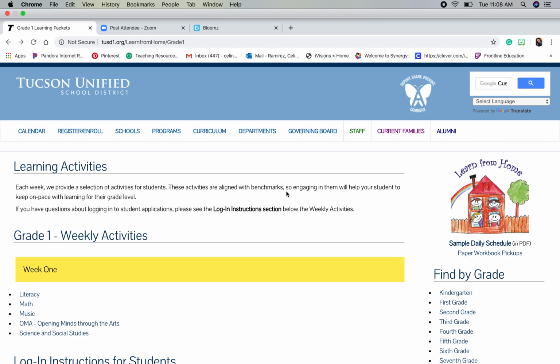Or let's say you saw that in reading they couldn't sequence the story. You'll sign up for a tutoring time, and it's about 15 minutes. I'll work with them and we'll sequence the story together. So anything that you see that they're not getting and you want me to come in and support you, I can come in and work with them one-on-one on anything. Or if there's something in science and social studies that they're not getting, I can work with them in that.